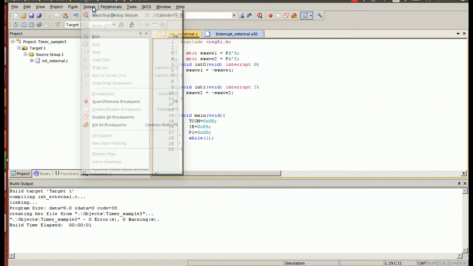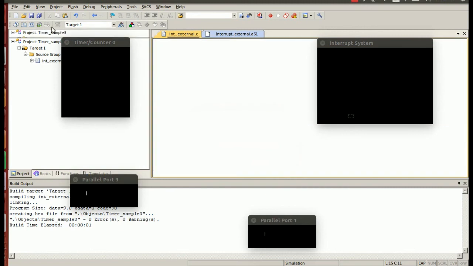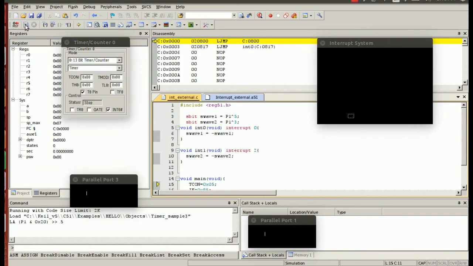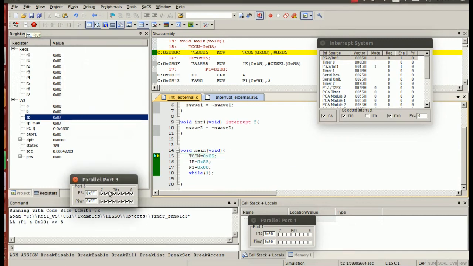Compilation done. I'll go to the debug session and run the program. Currently the value of P3.2 is 1. Earlier we said that edge triggering works when P3.2 makes a transition from high to low.